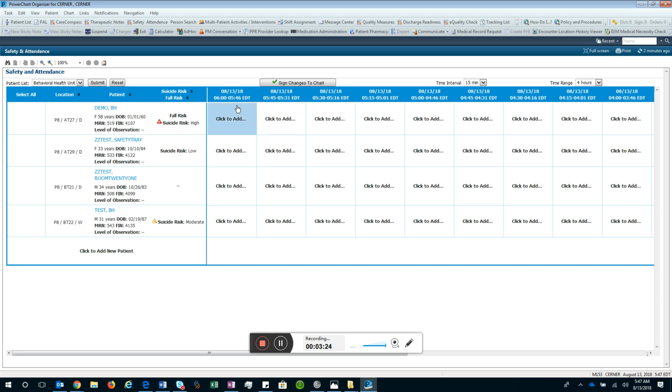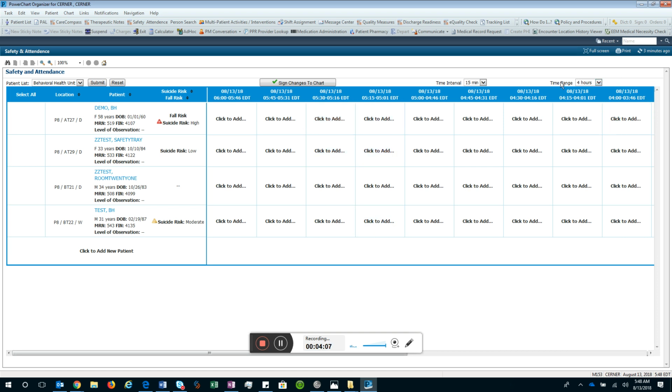The columns over here represent the different documentation time intervals, starting with the most recent and current time interval first. So as you can see, the current time is 5:47, and that's why the time interval of 5:46 to 6 a.m. is the furthest to the left right here. So if we were to document the patient's current location and do an environment check, we would document from this column right here. The previous 15-minute interval column is to the right, and every subsequent 15-minute interval is to the right of that.